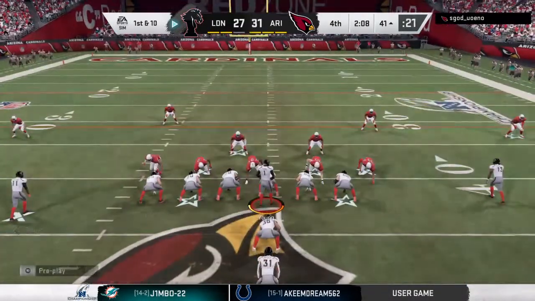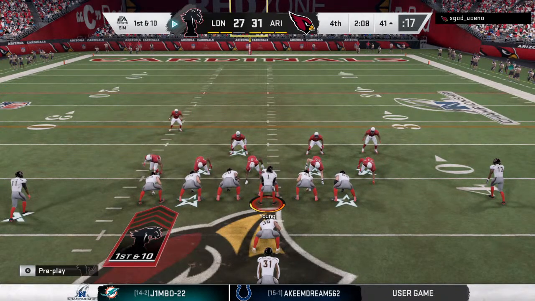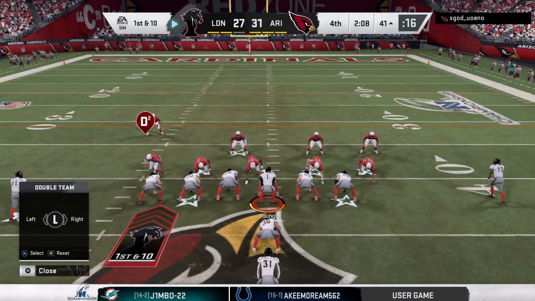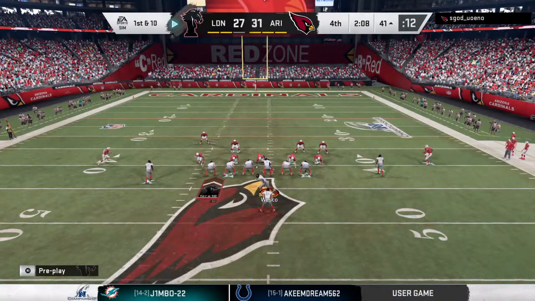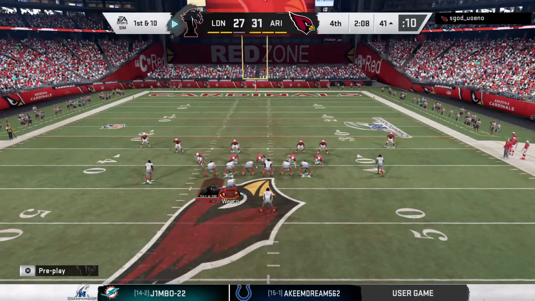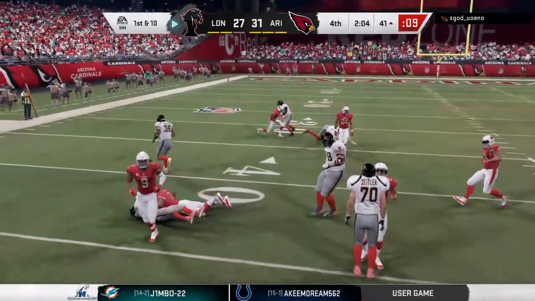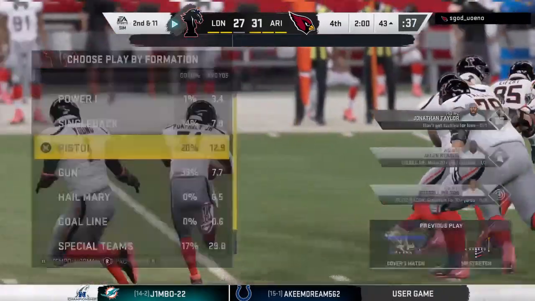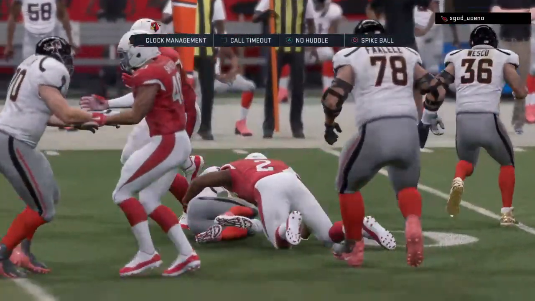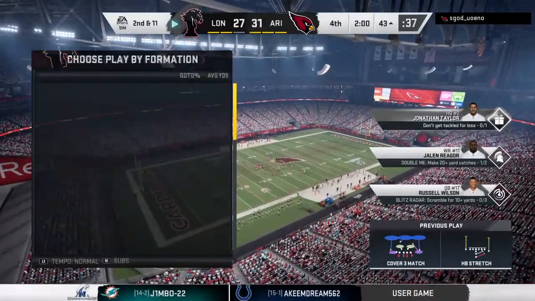So into Cardinal territory now. It's 1st and 10 at the 41. And they give this time to the tailback. And they went the wrong way there. Losing yardage back at the 43-yard line. It'll be a loss of 1, and that'll bring up a 2nd and 11.